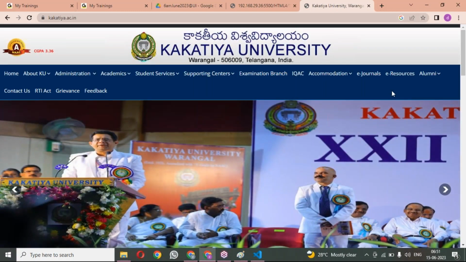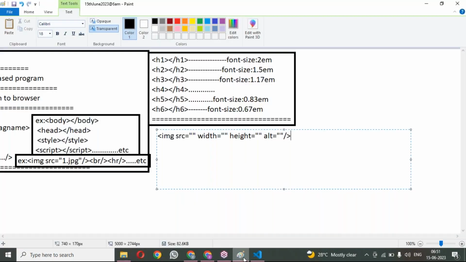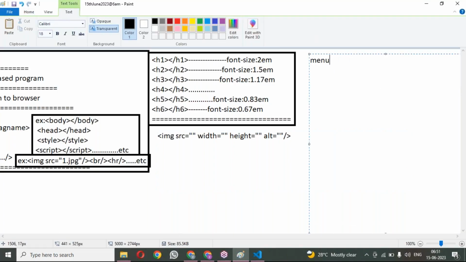You can observe that in this application. For the menu bar of our project, generally we can write it with the UL tag.